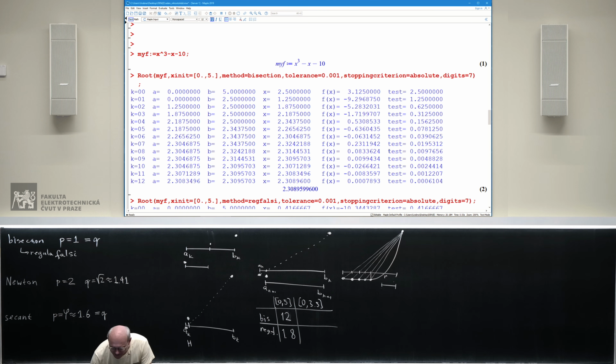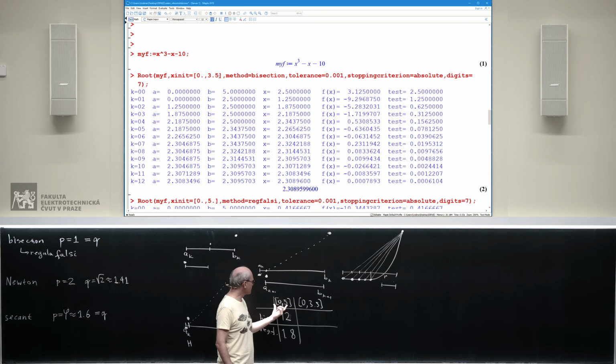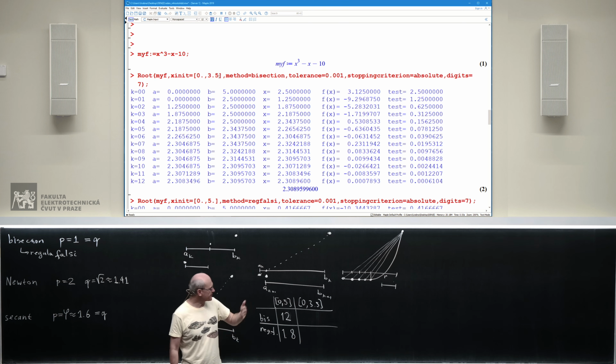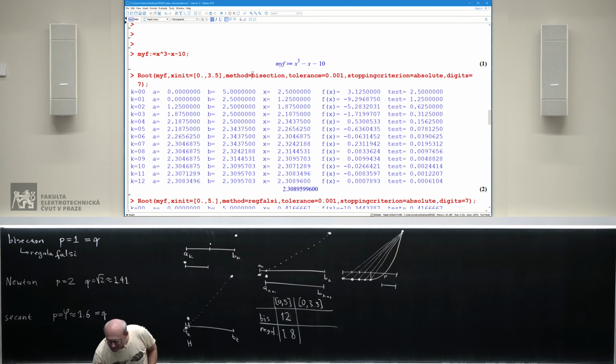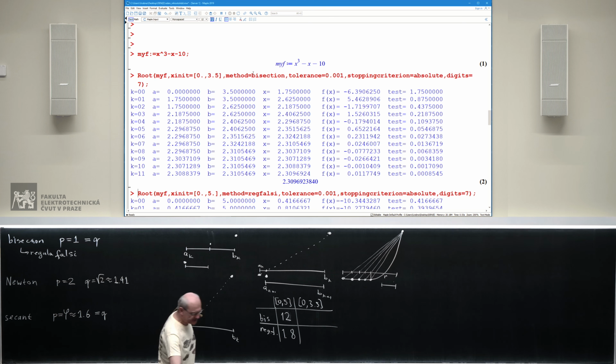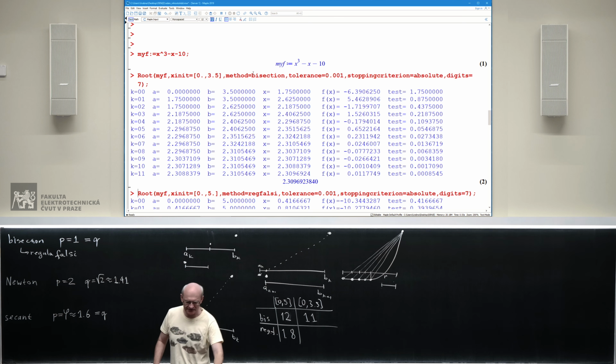Now for the bisection method, notice that this initial interval is roughly half. It has half the length of the initial one. Not quite, but roughly. So either we will get the same number of iterations, or perhaps it will decrease by 1, because we are saving some time for the bisection method. We will see. Okay, 11. So there is an improvement of 1 iteration when we start from such a smaller interval.